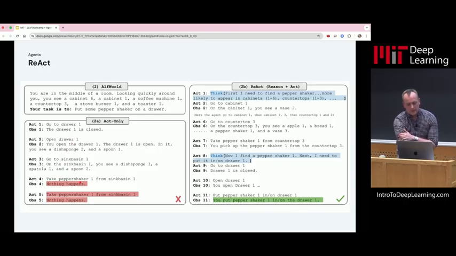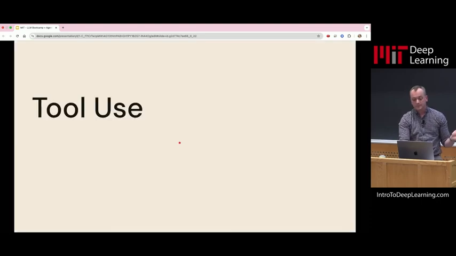It goes to sink basin 1, tries to take a pepper shaker that doesn't exist in sink basin 1, and it gets stuck in a loop trying to do that. When we give the model the opportunity to reason and act, it's able to correctly navigate the environment. So this paper, again, seminal paper, is probably the foundation for a lot of very modern approaches today.